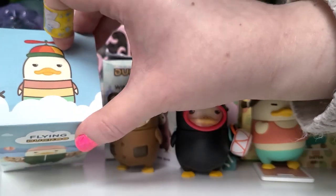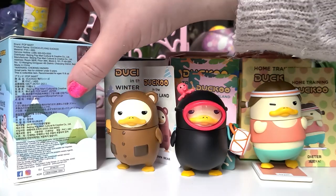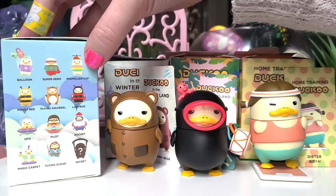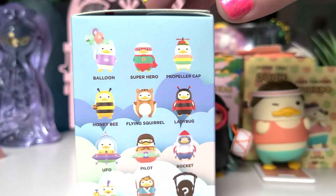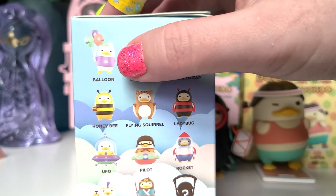On the top, we have a Duckoo wearing a cute spinny hat. Oh, I love the side of this. That's such a beautiful design on the side. And then these are all of the possibilities we can get. So I'm going to bring this just a bit closer so we can see it better. So this is the one that is probably the reason why we have the taller box.